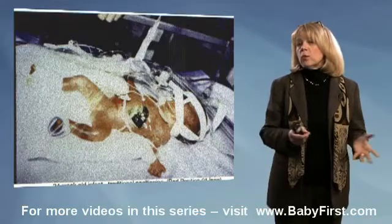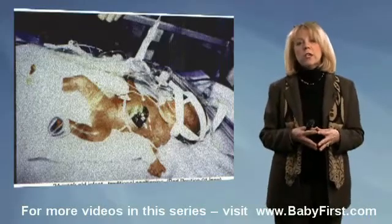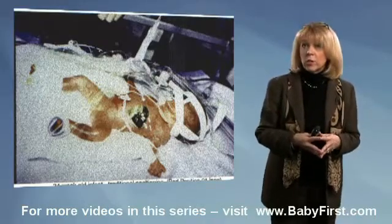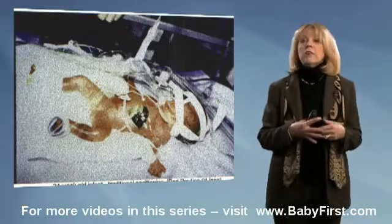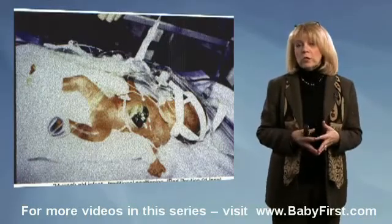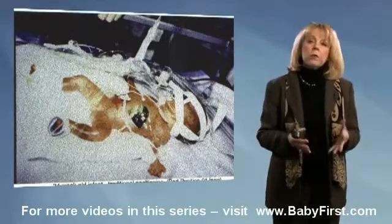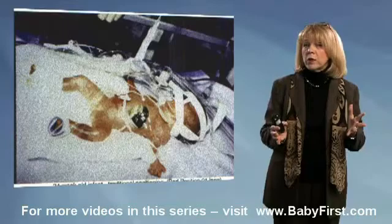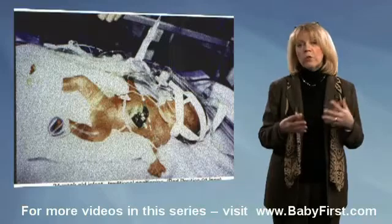I look at this picture and I can only imagine the first time that a parent comes into our NICU — what do they think when they see their infant with arms and legs outstretched, maybe without a diaper, maybe with an umbilical arterial line, IVs, intubated and on a ventilator? It's probably one of the most overwhelming experiences any of our parents will ever go through, because they didn't expect to be here to begin with. They expected to go to the newborn nursery or to be on the mother-baby couplet care unit enjoying their newborn baby.